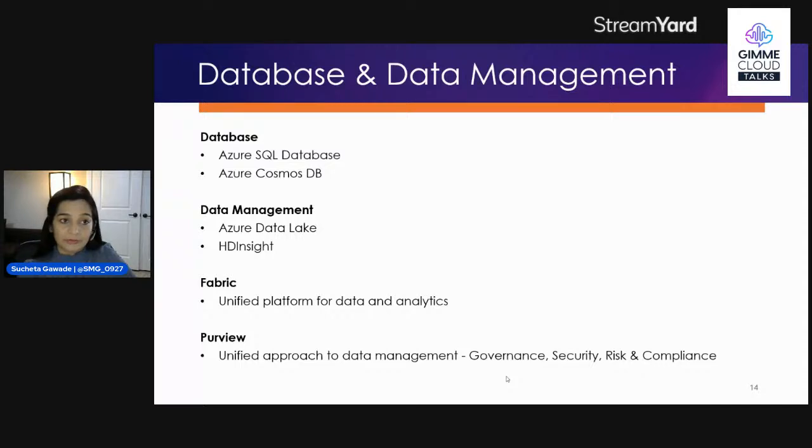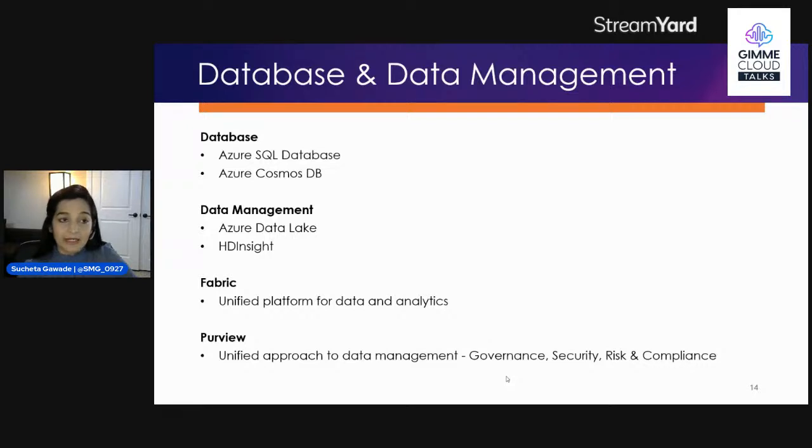And then we move on to Fabric, which is fairly new, something that was announced last year. Fabric is a complete cloud-based SaaS platform for data and analytics. It integrates various Microsoft tools to simplify every step of data and analytics processes, including data integration, data engineering, and data science. It is comprised of components such as Power BI, Data Factory, Synapse Real-Time Analytics, and these are just a few. There are some others as well.